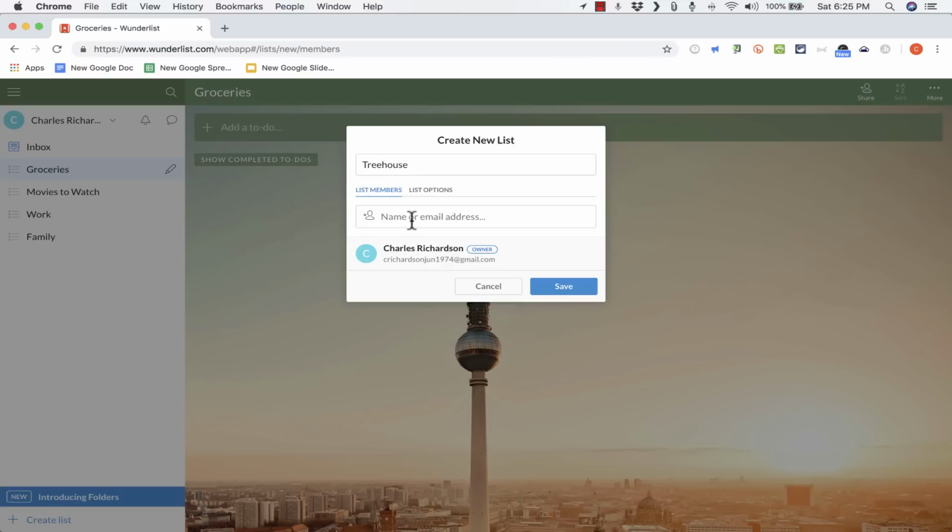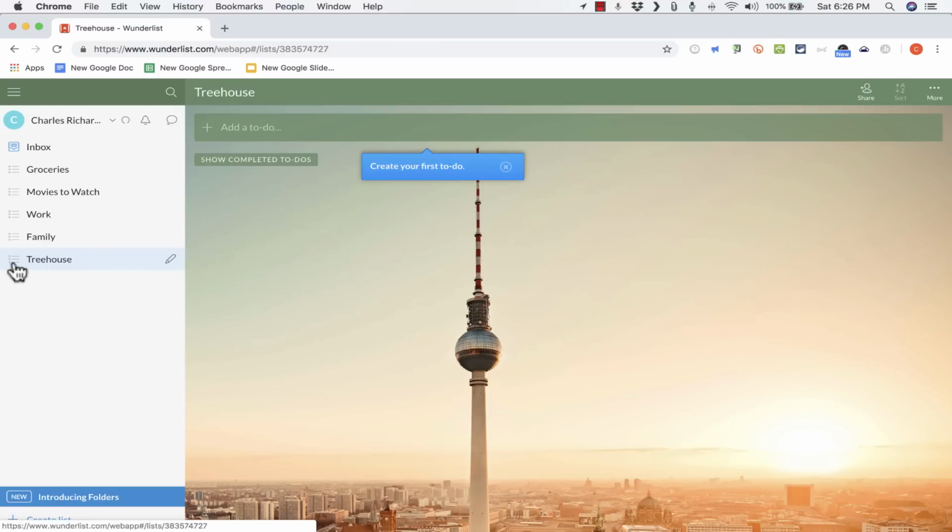But notice, I could add other people to this list to help me with this project. Just by typing in the person's email address, it would add that person to this list. They would be able to see everything on my to-do list. They could even add things to my list and also check things off the list. So that's one of the best features, I think, of Wunderlist, is the ability to share to-do lists and collaborate with other people on completing those items. For now, I'm not going to add anyone, so I'm happy with the way this is set up now. I'll click Save, and I have another to-do list here at the left.